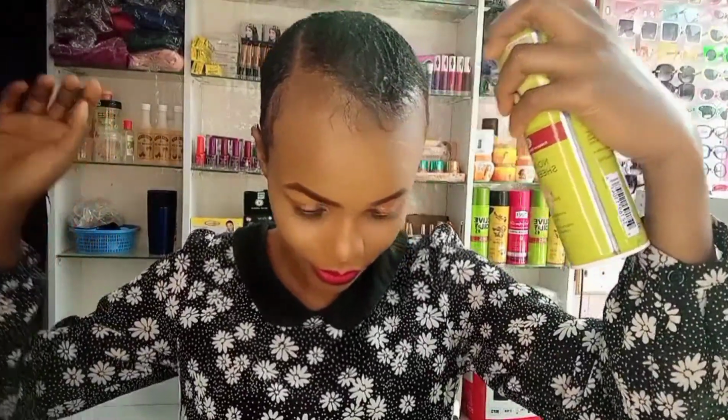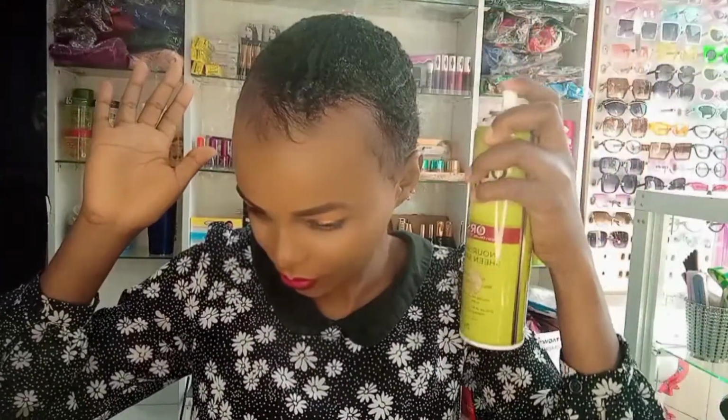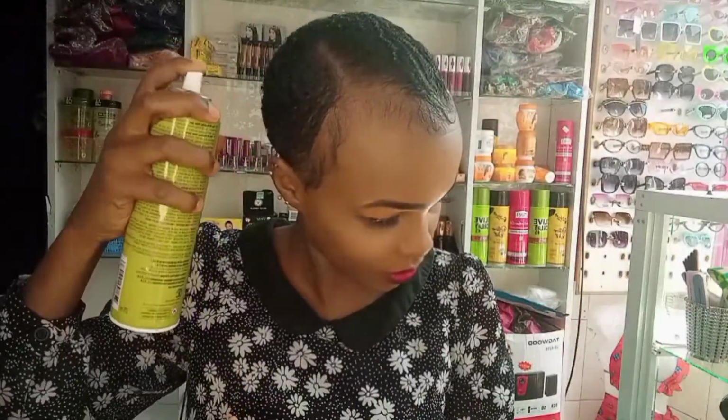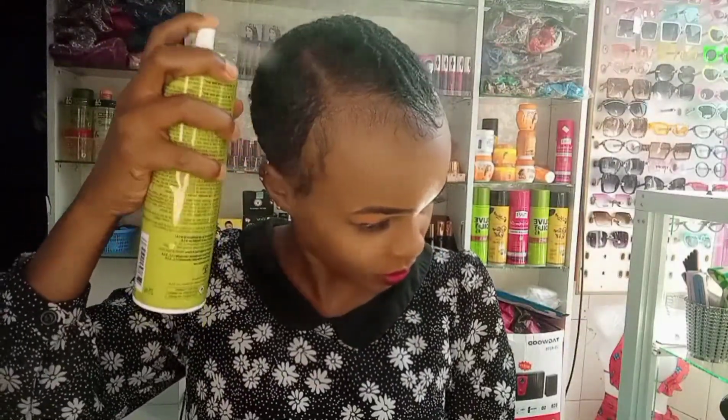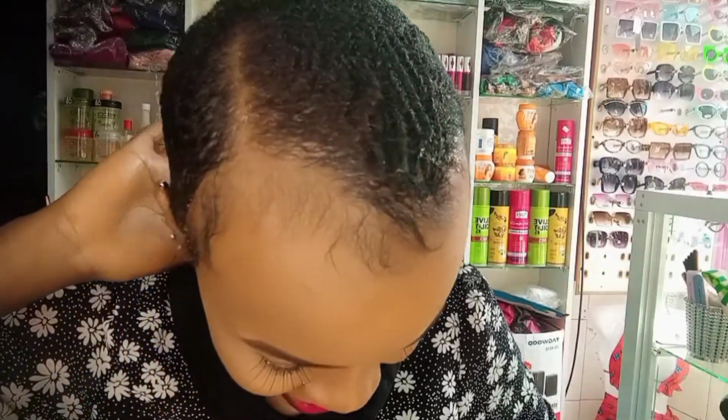I'm gonna use this olive sheen spray to spray my hair and just give it a little bit of shine, because we need it. So just use any spray of your choice. I love using this olive oil. If it's not olive oil, it's Radiant. So that is how the hair looks like. I'm excited about this look. As you can see, I'm happy.